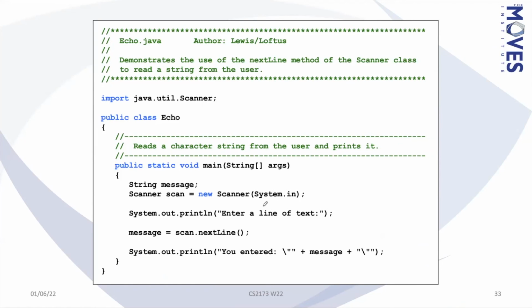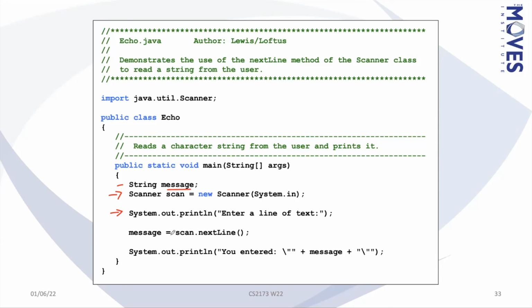But okay, so here's where we enter a line of text. We're going to create a local variable called message. It's going to be a String. Here we instantiate our Scanner. We're going to now say, okay, enter a line of text.